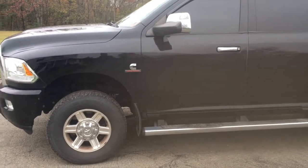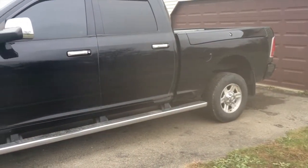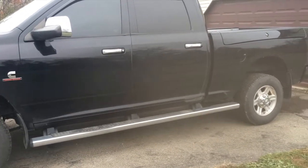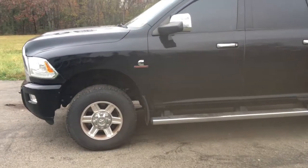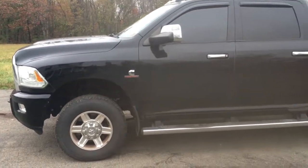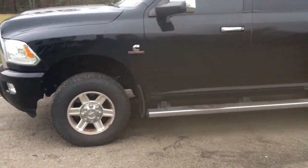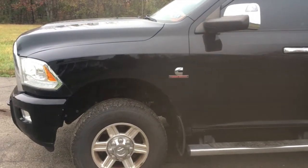And I was so conflicted about deleting this truck. I wasn't sure what I was going to do. I never have an issue about buying toys. It's always the accessories that I am kind of stingy about. So I want to go over what I've done with the truck, and we'll get to the goodie.